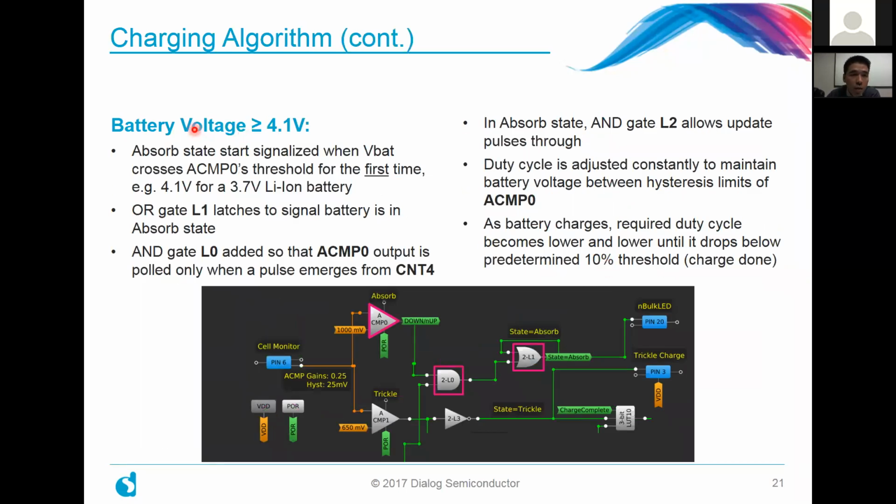So what happens when the battery voltage reaches about 4.1 volts, which is usually about the level of most lithium-ion batteries? It's usually around 4 volts or so. The absorbed state at that point is signaled when the battery voltage crosses the analog comparator number 0 threshold for the first time. So you could set that at 4.1 volts.